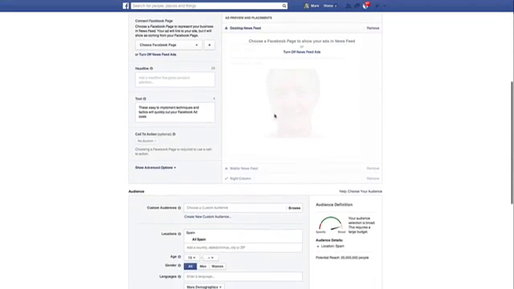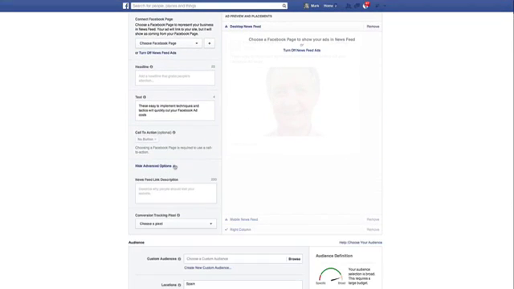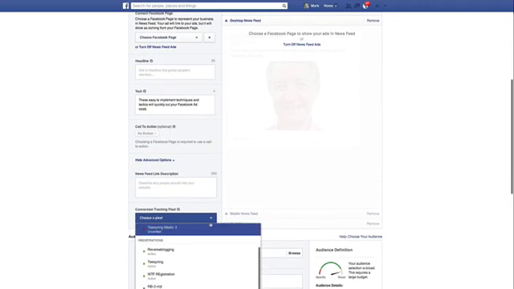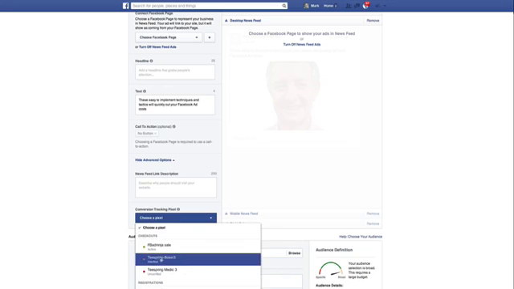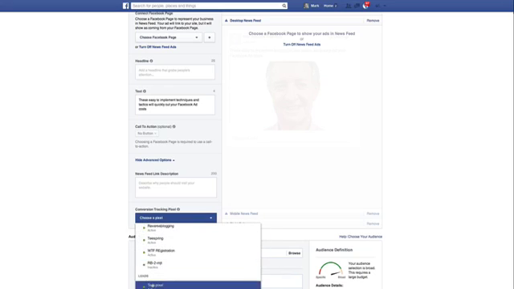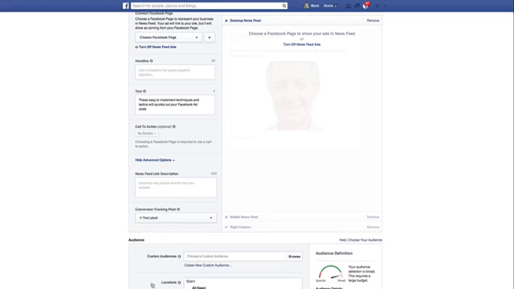Okay, so you scroll down to show advanced options, conversion tracking pixel, and we've got leads, test pixel. I think that's the one I just created, wasn't it? So did I call it that? I can't remember which one I created, but the one you would create, you see I've got leads here, I've got registrations, and I've got checkouts. So all you would do, you activate the pixel you want, so that's a test pixel there.